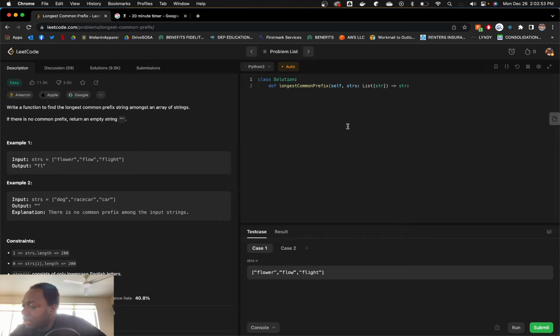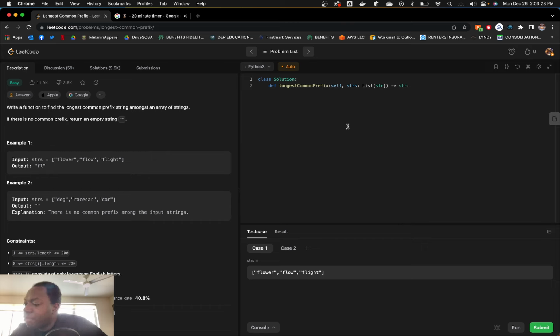Okay. Then pointer is still less than, so 1 is still less than 4. So we're going to loop again. We say for each word, if not array at i at pointer, which is L, not equal to L. Okay, that passes. L equal to flow compared to flight passes. We append to answer, which is an L. All right?